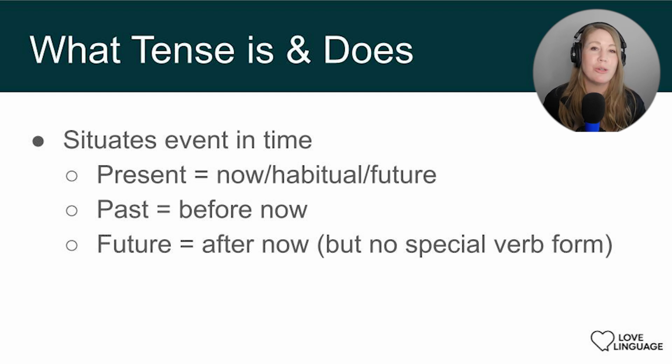Future time refers to events after now, but as I mentioned, it is not marked on the verb itself. For example, we will eat later, or they are going to travel next year. So when we talk about tense as its own category, we're mainly focusing on past versus present. That is, the verb markings themselves. Next, we'll move into aspect, which shows how an action unfolds over time, whether it's ongoing, completed, habitual, or repetitive, and how aspect works together with tense to form the 12 English tenses we showed on the first slide.